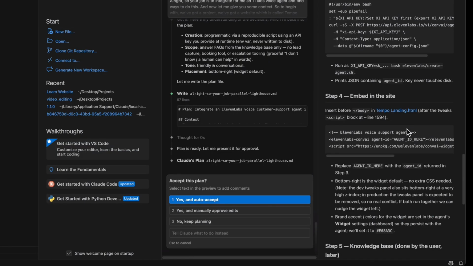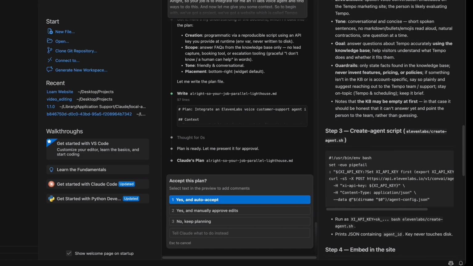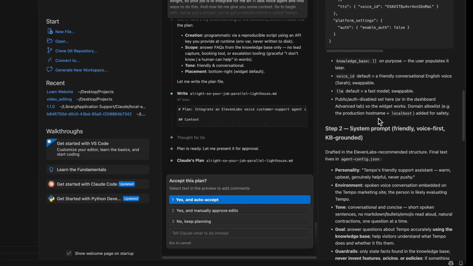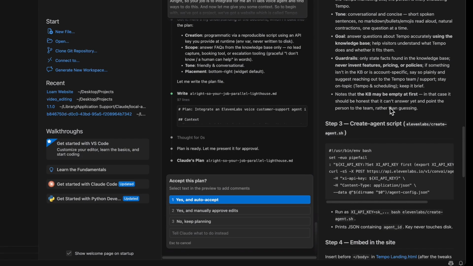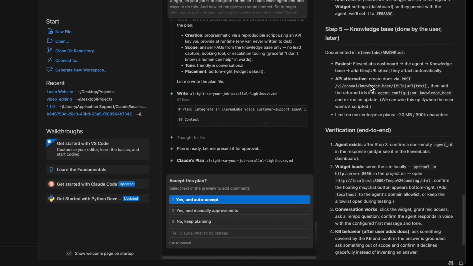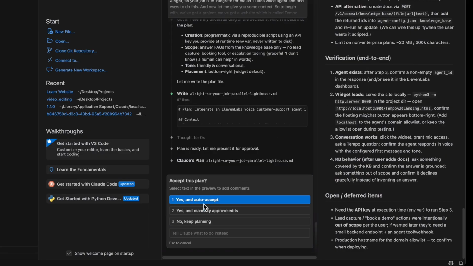Okay, it seems okay. We've got steps right here. So the first one is agent coding. The second step is system prompt, for sure. This is what I wanted to achieve, to create a system prompt for our agent. Create agent script, embed it in the website. It's fine. Knowledge base done by the user later, end-to-end, fine. Yes, let's auto accept this thing.